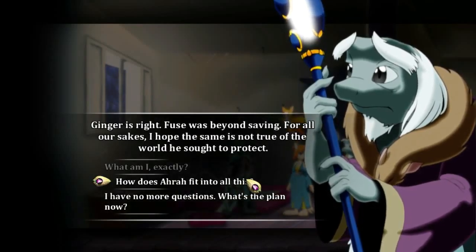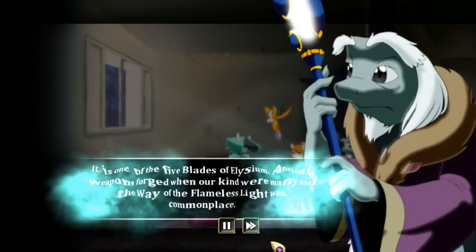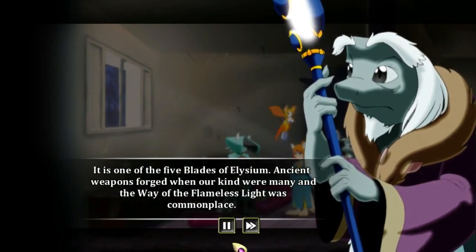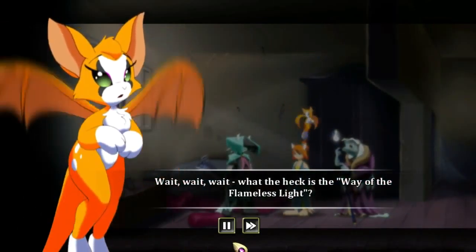Poor guy. If only we could have gotten through to him somehow. No, you're right to kill him. If he had remained alive, there's no telling what damage he could have done. Ginger is right. Fuse was beyond saving. For all our sakes, I hope the same is not true of the world he sought to protect.